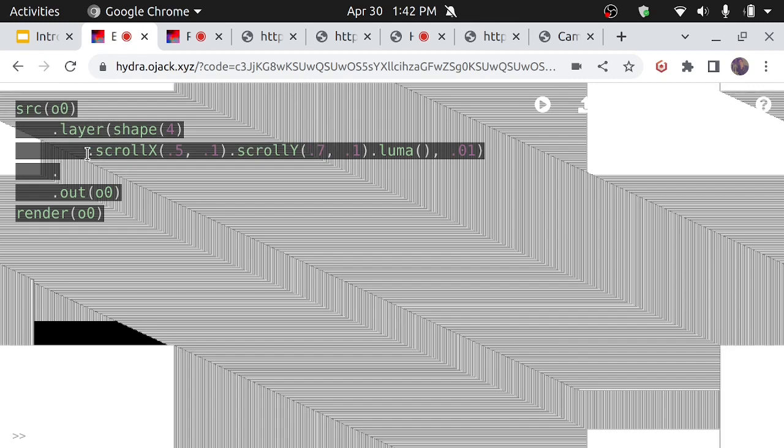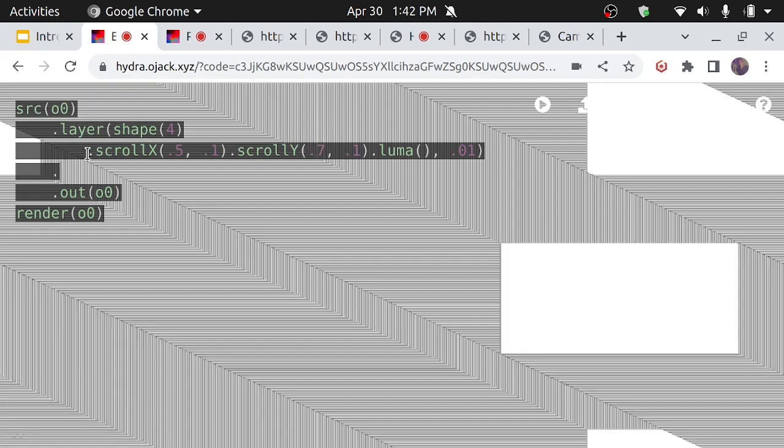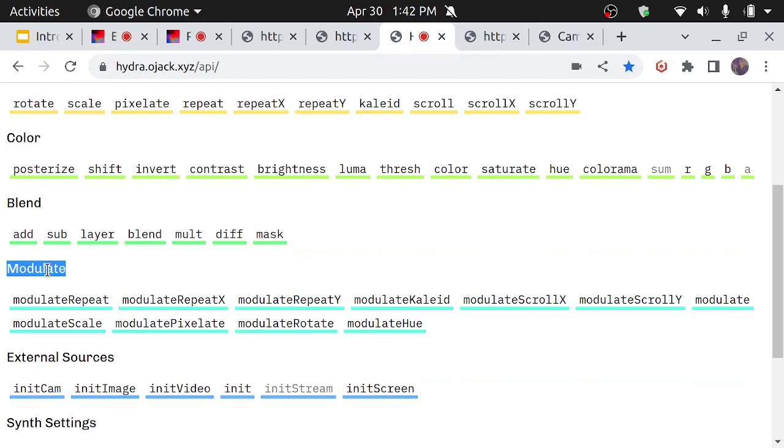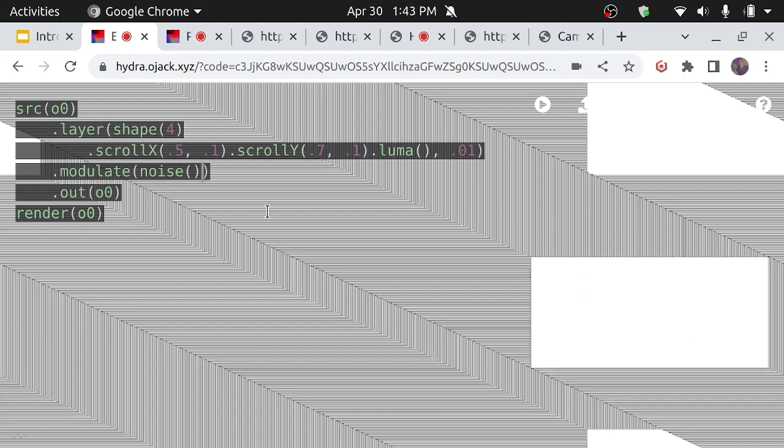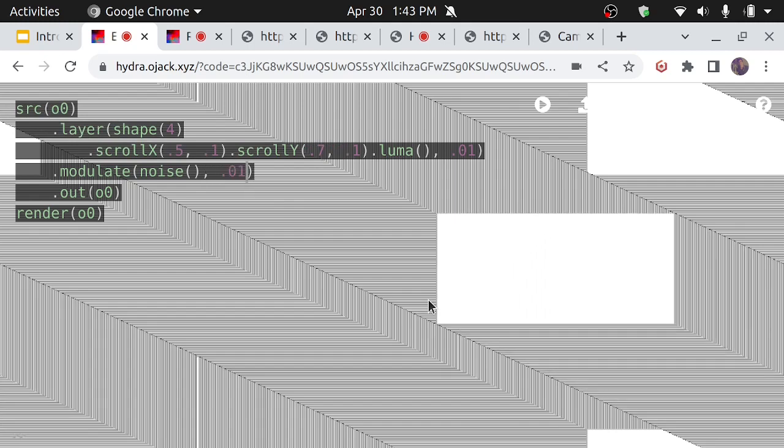But the fun part with feedback is when you start to do things with it, like nudge it around and move it. So there's this idea of modulation in Hydra, right? And that's another way of combining textures. But you're essentially saying, I want to use this texture input, like noise, for example, to control the parameter per point on the screen, right? It's hard to explain and is really just easier to see.